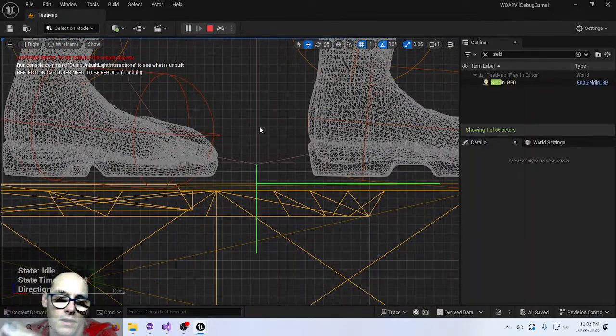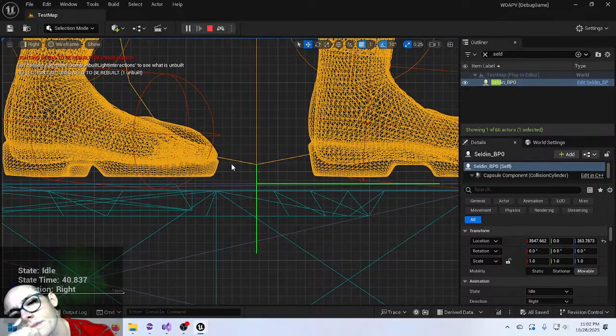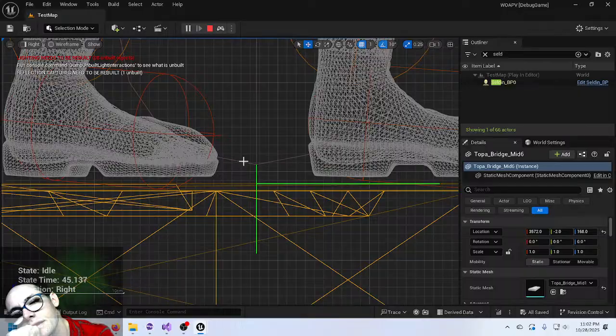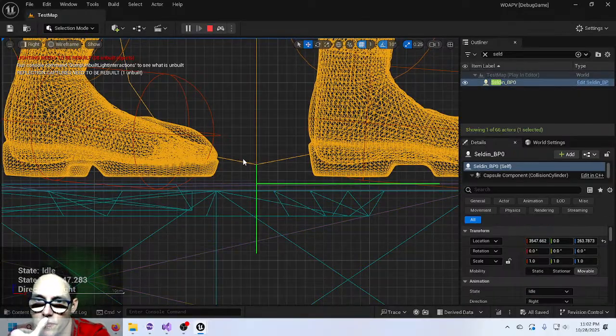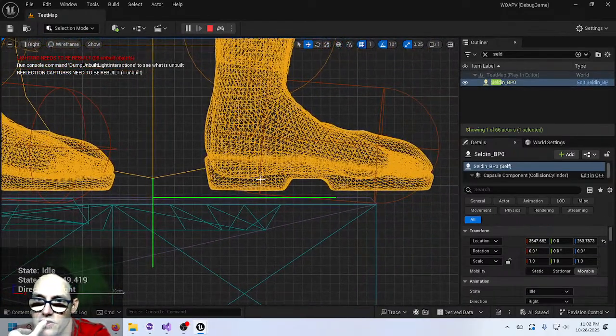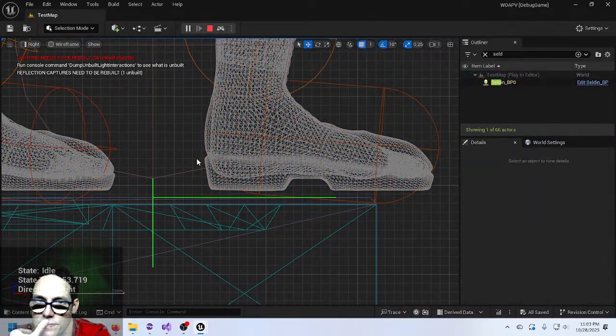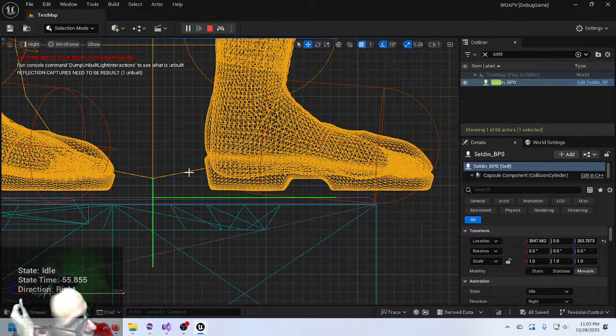This is way off from there. Okay, that's even more mind-boggling than before. It should not be from the physics component. It should be gathering it from the capsule.